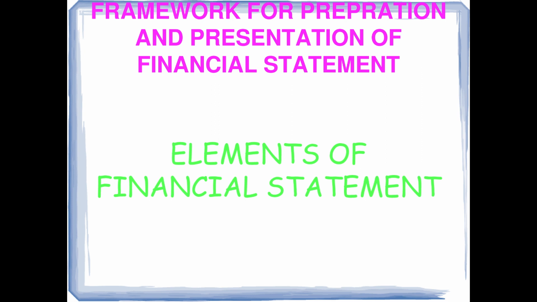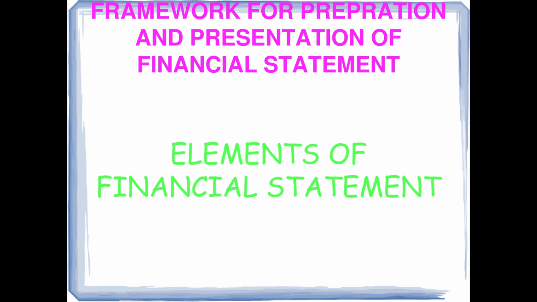Expenses. Expenses are a decrease in economic benefits during the accounting period in the form of outflow or depletion of assets or incurrence of liability that results in a decrease in equity, other than those relating to distribution to equity participants. The definition of expenses encompasses expenses that arise in the ordinary course of activities of the enterprise, that is, wages paid. Losses may or may not arise in the ordinary course of activities of the enterprise, that is, loss on disposal of property, plant, and equipment.